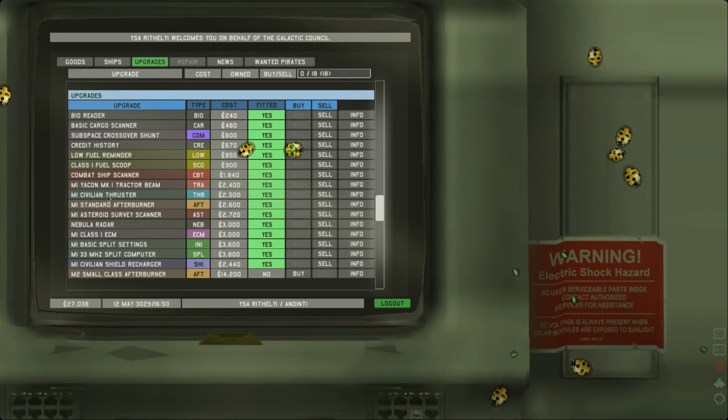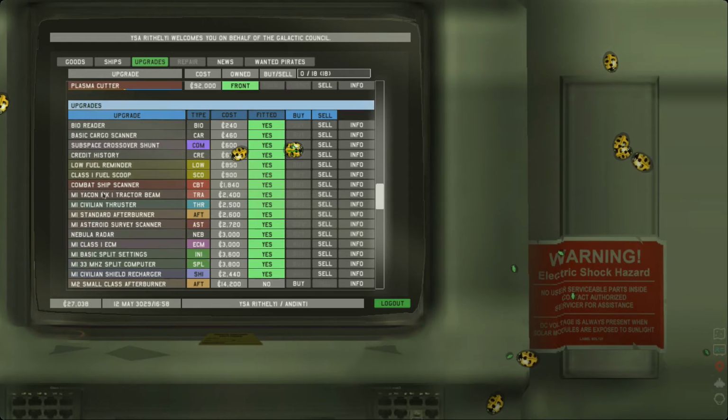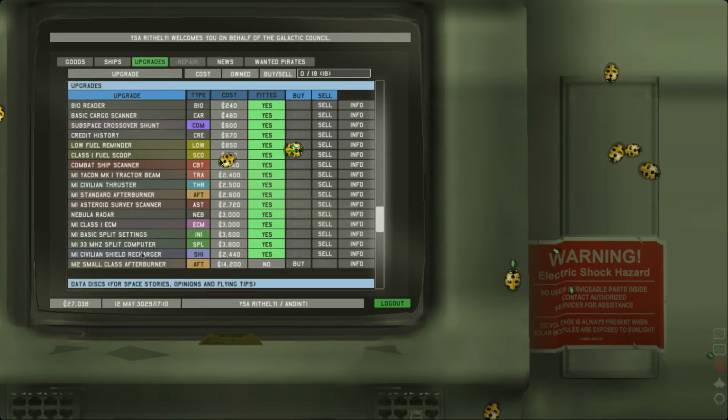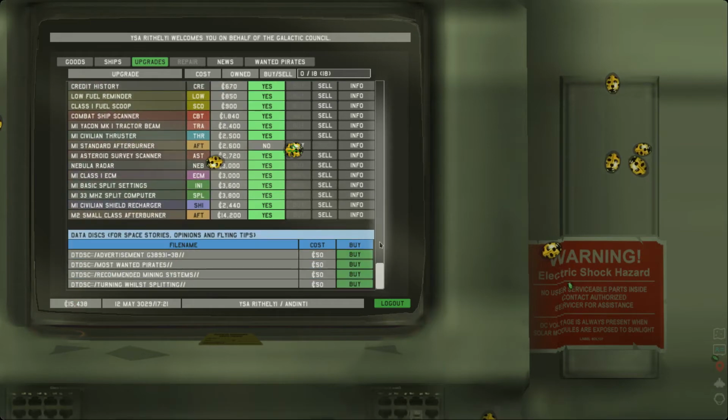Where's thrust? Civilian thruster? No. Where's basic split radar afterburner? I'm not sure. There's a civilian thruster. Maybe this is it. No. Radar. I don't know. Oh, there it is. Right there it is. Sell. And buy this one. And it takes down our money a decent amount. But yes, now we have all of them.